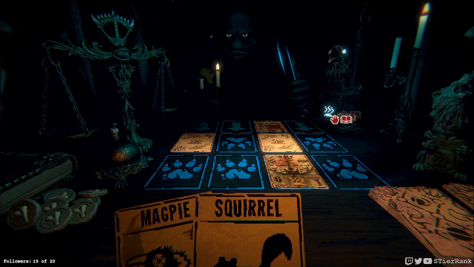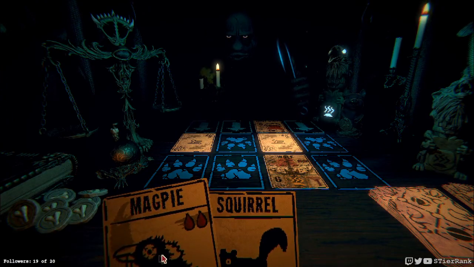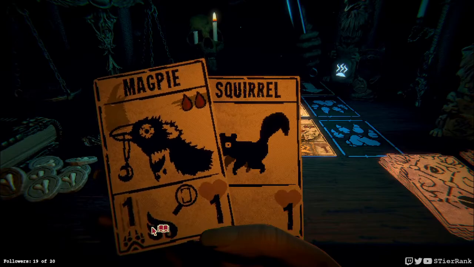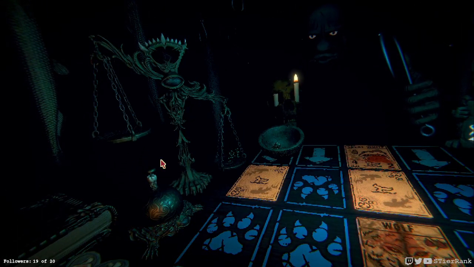Alright. Not looking too good. Can't get the magpie on the board. And we could if we sacrifice the wolf, but that seems like a terrible idea. There we go.